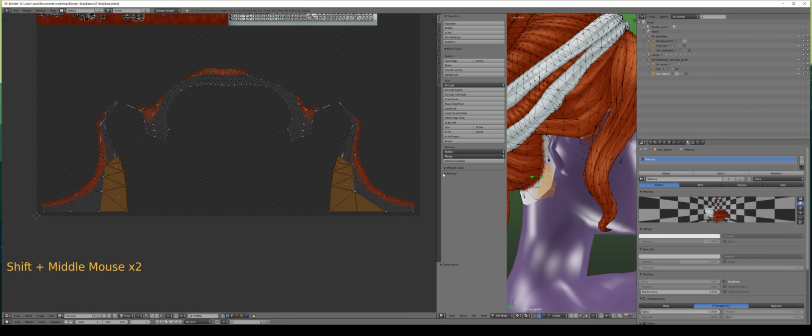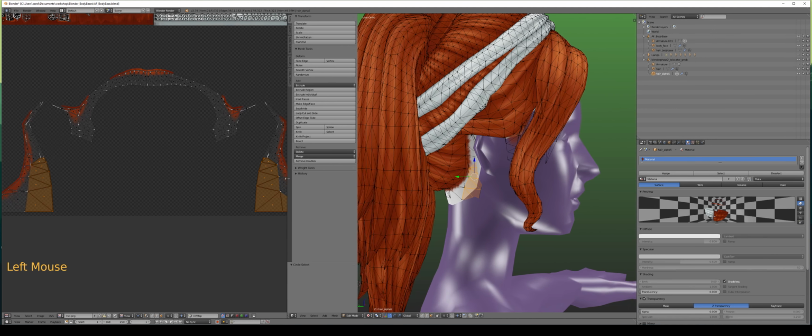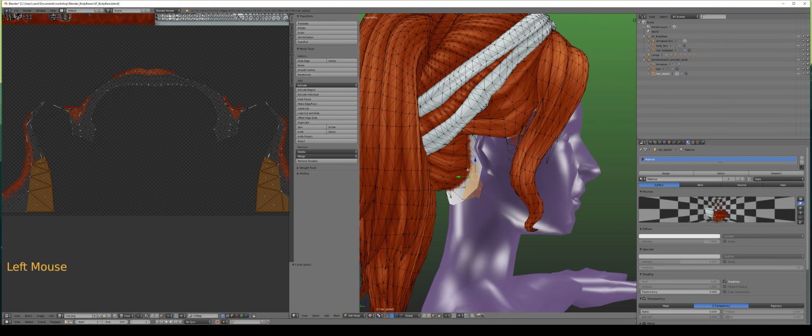Okay, so now that I have the ones I want selected, I'm going to come back over to my 3D view and I'm going to press delete, or you press X, and you're going to delete the faces. I shaved off too many. I cut into her hairline a little bit. That's okay.